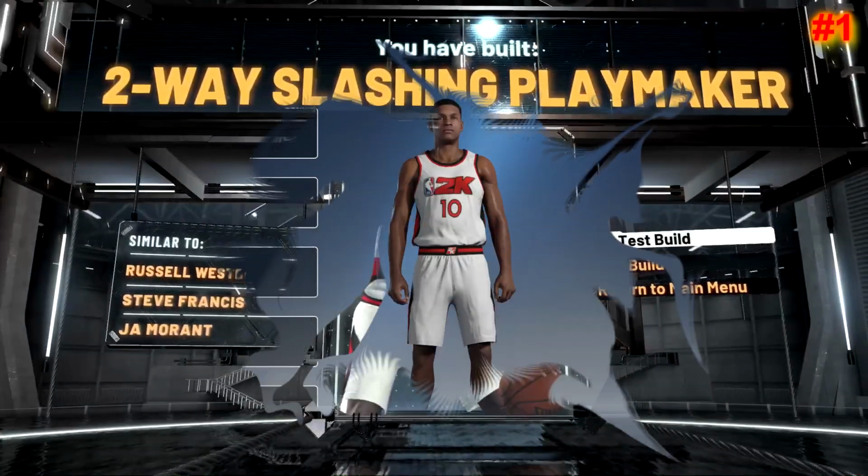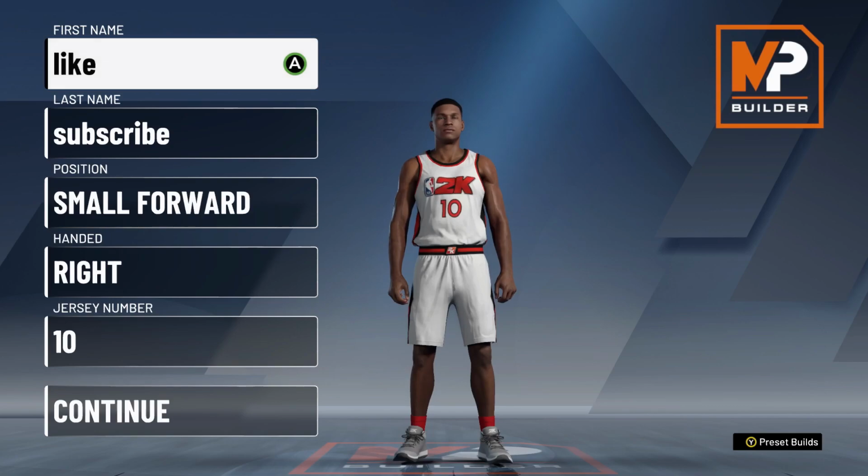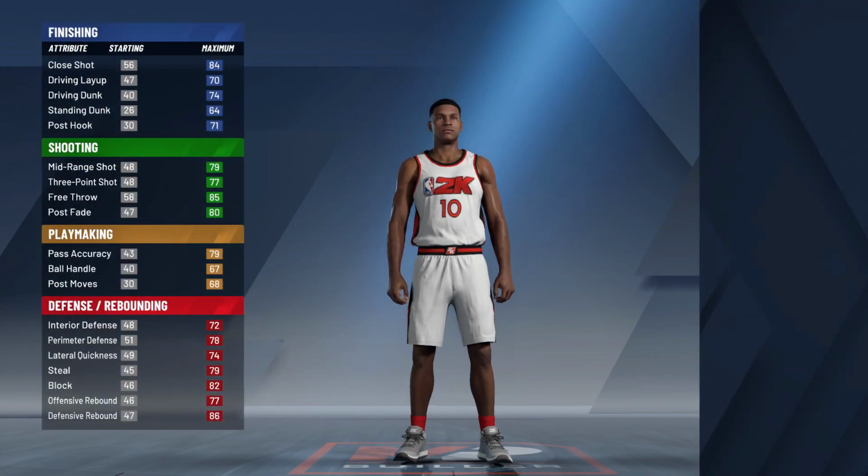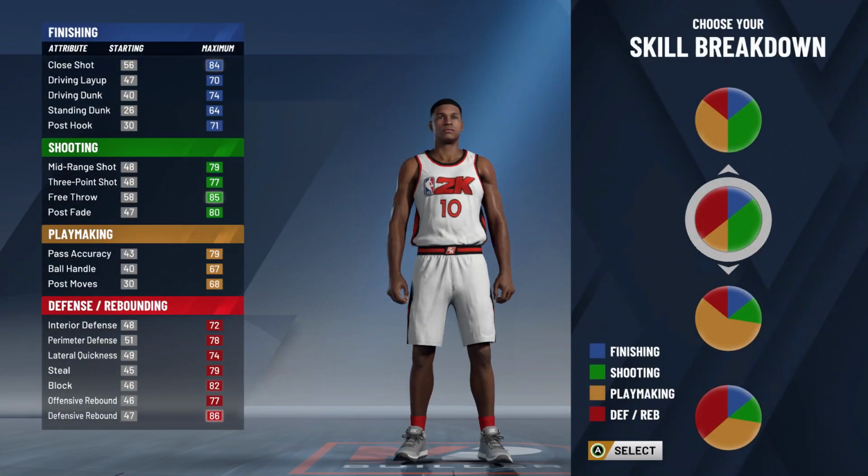Let's go into the worst build. Okay, guys, let's look at the worst build in the game. You already know what the worst build is, man. It's not really that explainable, but I'm just going to put it on the chart anyway. It's called a prospect, okay? You've got to go shooting, defending. It's just a little bit of fun, you know what I mean?